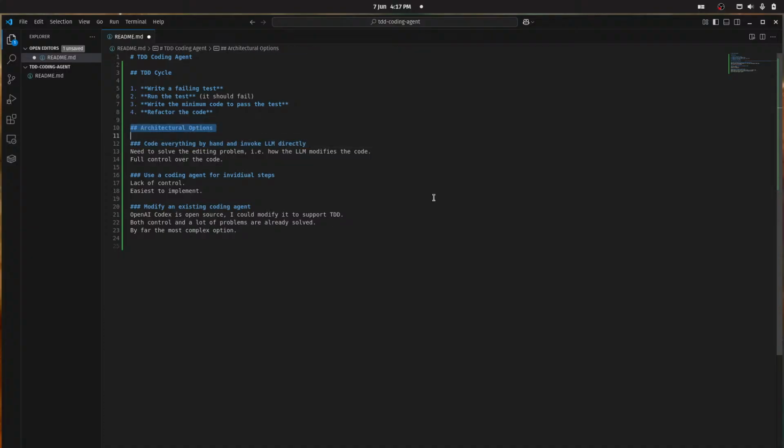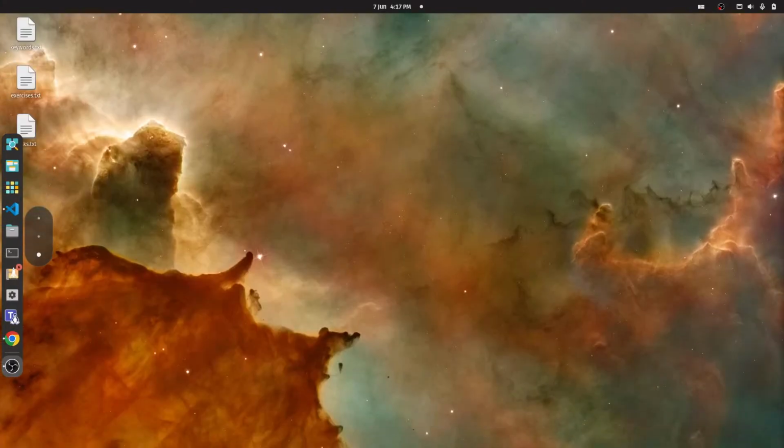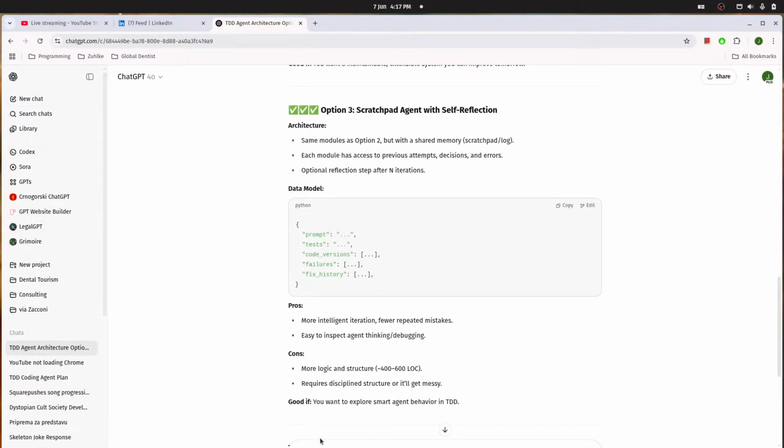So let me give a few suggestions here, or rather, I'm not interested in the algorithm, but the actual choice of language, framework, libraries, APIs.